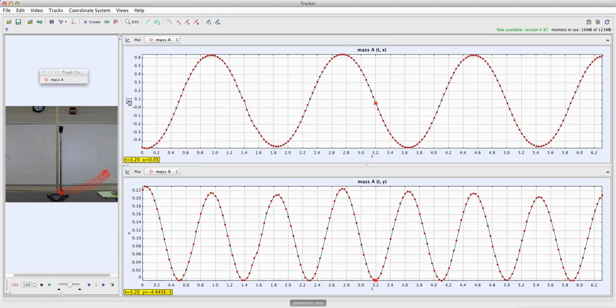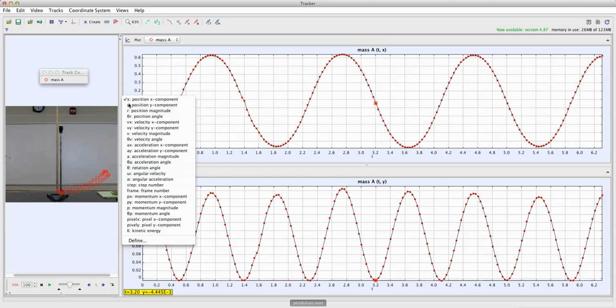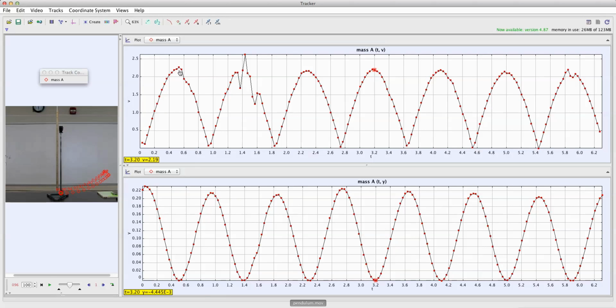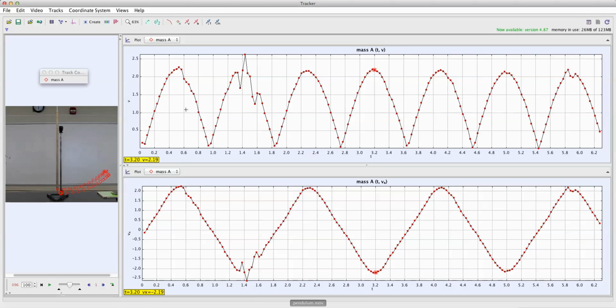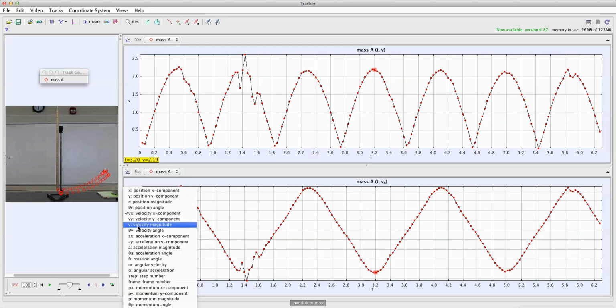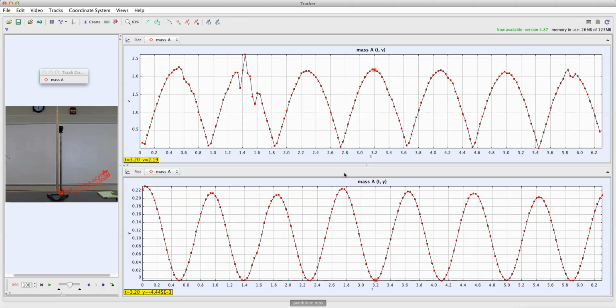If I were to change this to the velocity, just the magnitude of the velocity, like that, you notice that it spikes up over here. It looks kind of different from the velocity one. And that's because I'm talking about the actual velocity that this thing is moving at, regardless of the direction it's moving. So here's kind of a better representation. I thought this graph would look a little bit more confusing to you then. But you can see here that every time this y value, the height, gets the biggest, the velocity over here gets the smallest, or it's actually almost close to zero. Cool? All right.